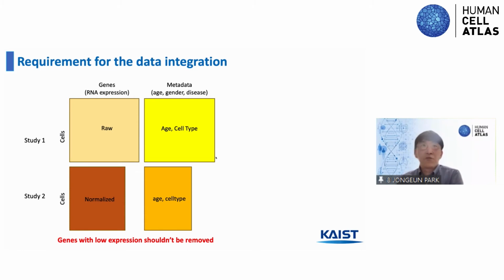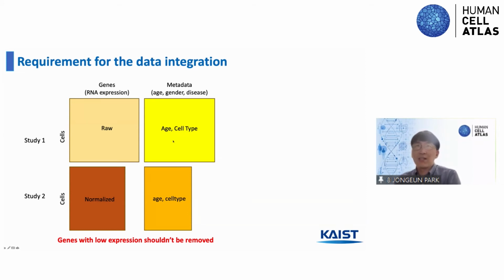from multiple labs. For example, if you think about the structure of the gene by cell matrix, ideally, we would want to have our matrices from different studies to have an identical list of genes and gene annotations. But in reality, all different people are using different versions of the gene annotation. And some genes get omitted because they have been cut off due to low expression. So we never have an identical gene expression matrix. And I personally think genes with low expression shouldn't be removed at the final data deposition step because that hinders the data integration process.